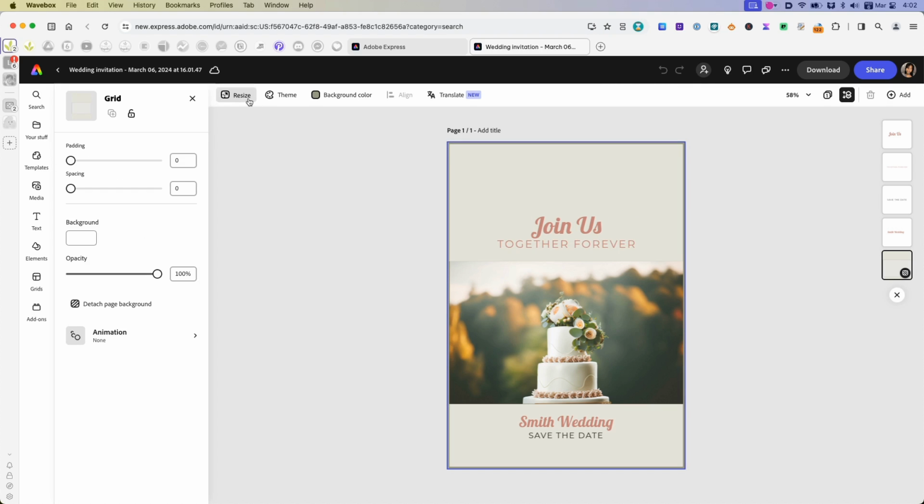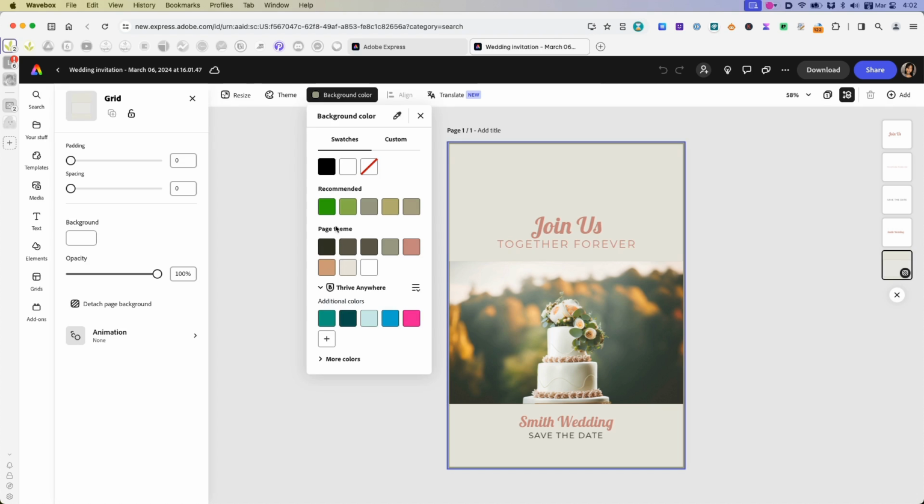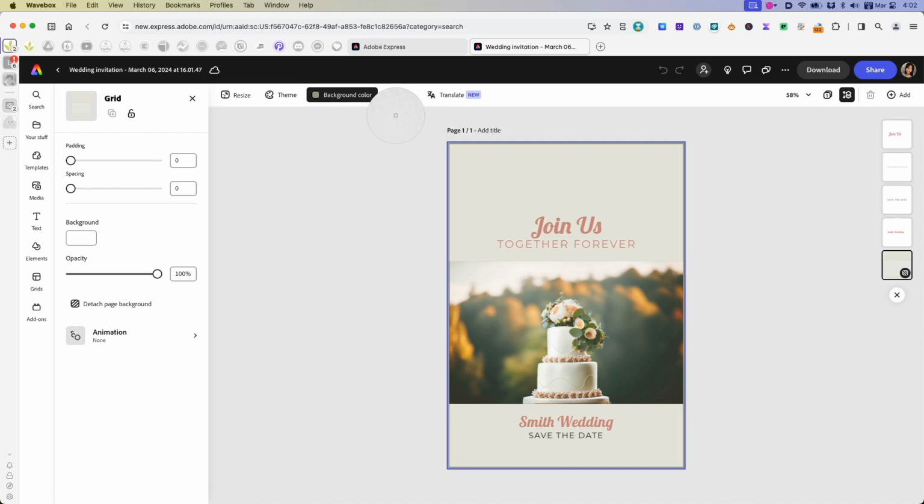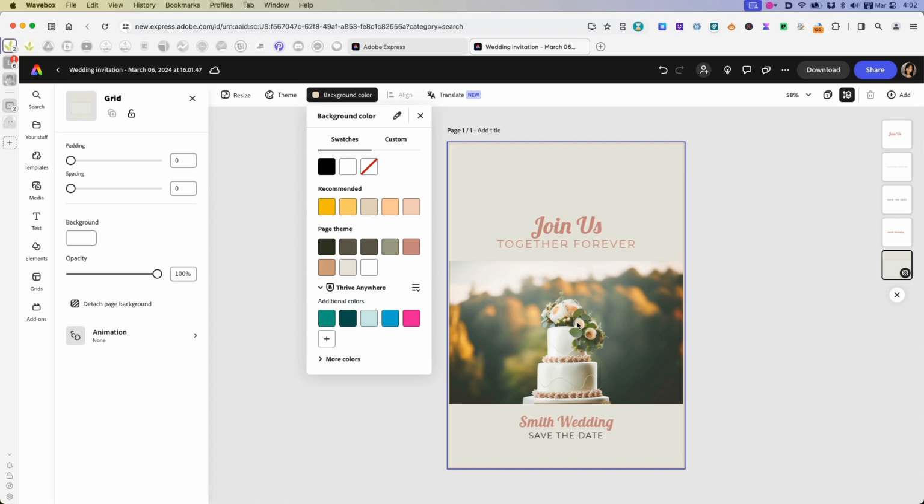I can change the background here. And I do like that it has recommended colors here. The only thing I'm not sure about with these recommended colors is where the colors are pulled from, because it doesn't seem like it's pulling from the image. But the nice thing is I can, of course, use this color picker here. And I do really like this orangey color right here. And let me select that. And it's come back with some recommendations.